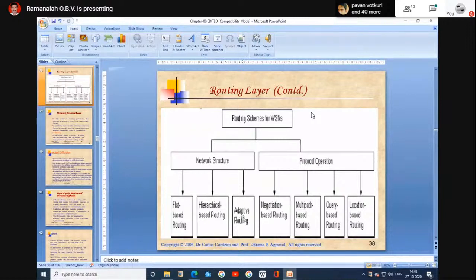Adaptive. So the routing protocol starts its operation and changes its behavior based on certain parameters. For example, a group of nodes form a cluster and one of them is elected as cluster head. Now after some time, this cluster headship is rotated. That is, someone else will take over as cluster head. How is it happening? The protocol has that feature.